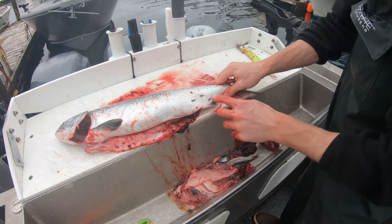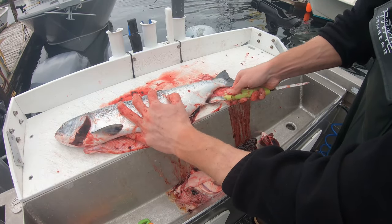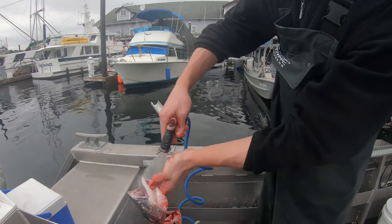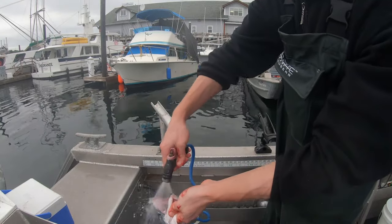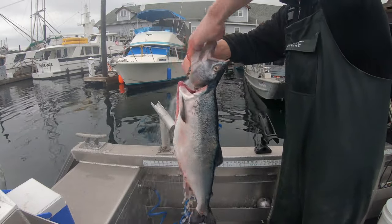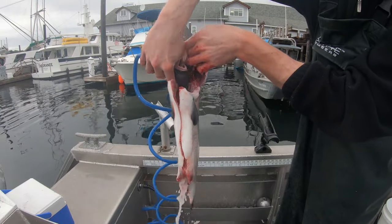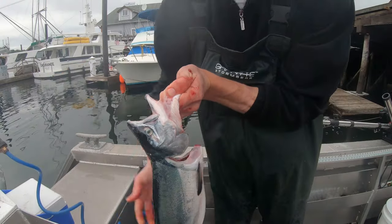And the next thing you can see, it's got some parasites on it. So you always want to scrape these parasites off, just like so. To rinse it off, we just grab it. This is salt water we're rinsing them with. And there we go. Now he's ready to throw in the cooler and throw on some ice.